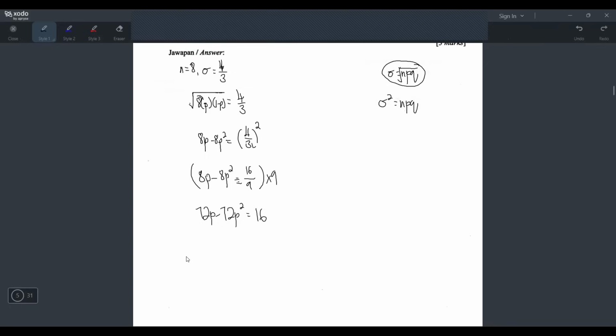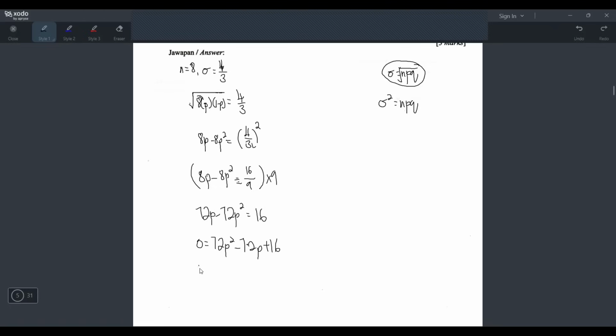And now only I will arrange it into general form because I see got square. When you see got square, it means it's a quadratic equation. It means you have to move everything to one side equals 0 and then arrange into general form. But if I arrange everything on the left side, my a will be negative. So I have another idea. I can move everything to the other side. I'll write 0 here, and the negative 72p square goes there and becomes positive 72p square, and 72p becomes minus 72p, and then the 16 I'll just write plus 16 here, right?